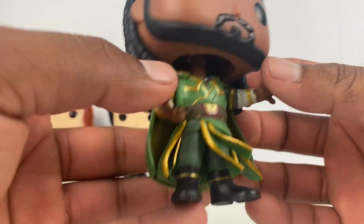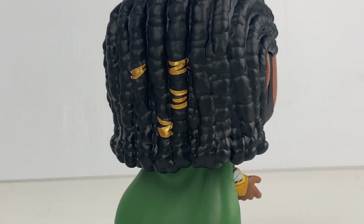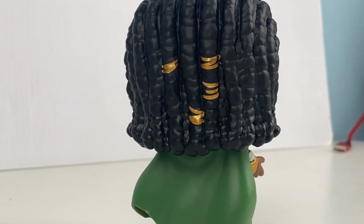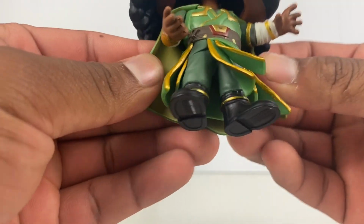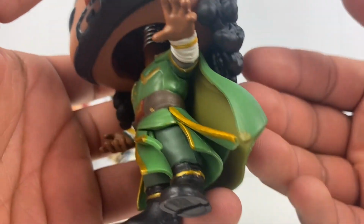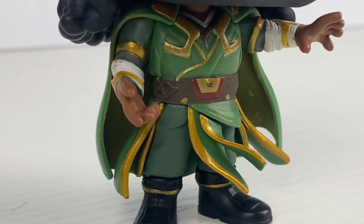happened to this character? However, focusing on this actual Funko Pop, we get his cool braids, we get some cool design on the back. Here's a bit of comparison to the movie so you guys can actually compare it. Some cool designs. It definitely has a cool depiction of who he was at the beginning of the movie Doctor Strange, because we did see some sort of similarities. It seems like the green stuck with him, so this is not what he wore earlier on.